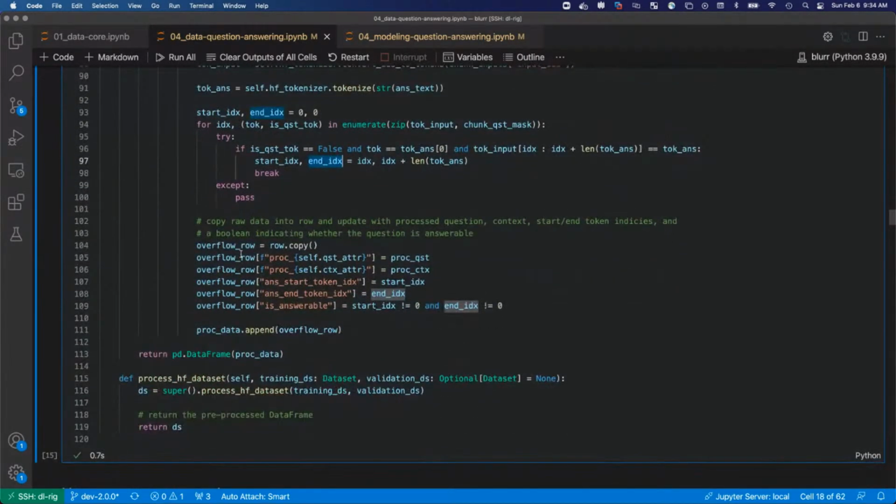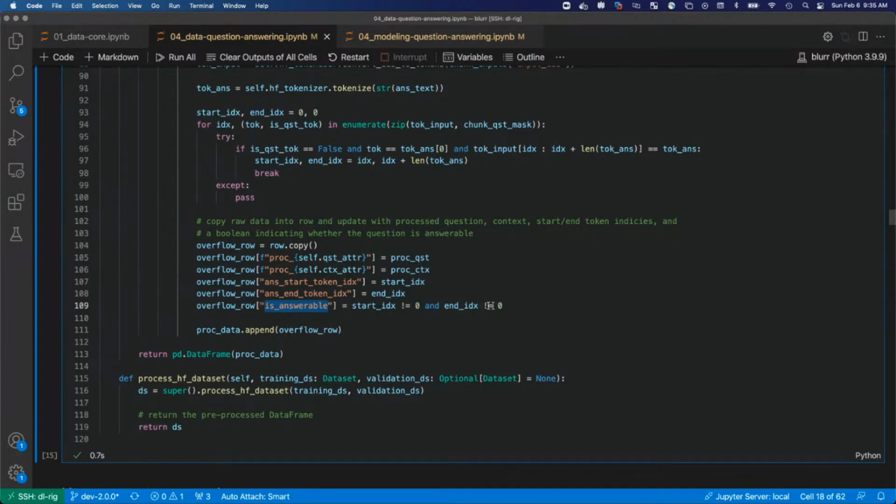And then we can simply create a new row, again, we're using a data frame, that includes our raw data, and now we're going to add a processed version of our question attribute and our context attribute. And then we're also going to include the answer start token index, answer end token index, and we're also going to add an is answerable.